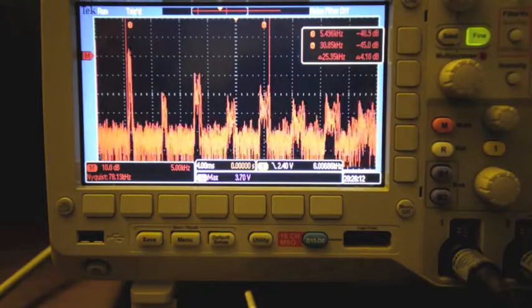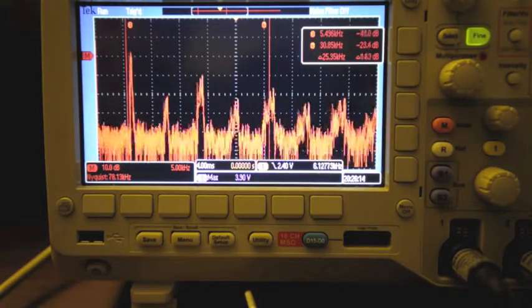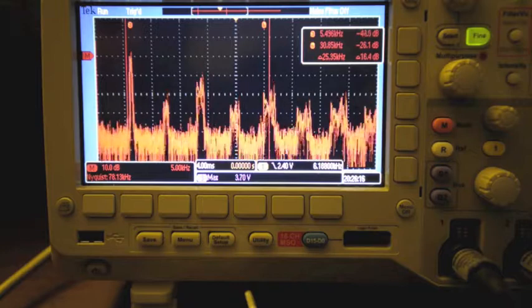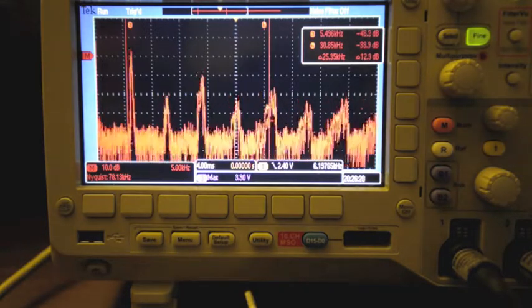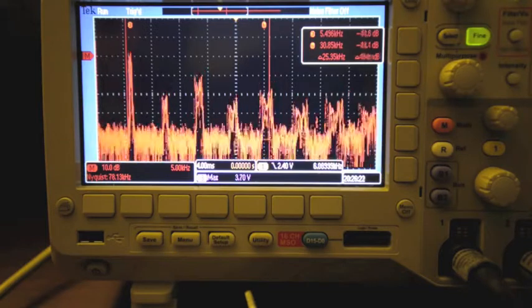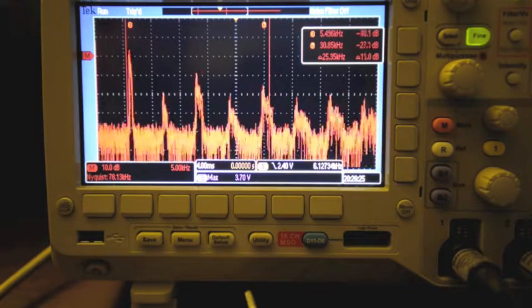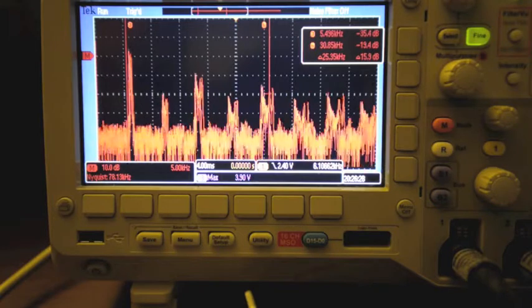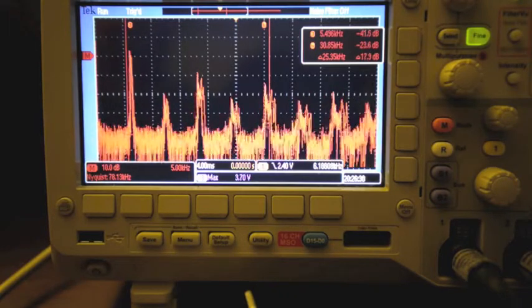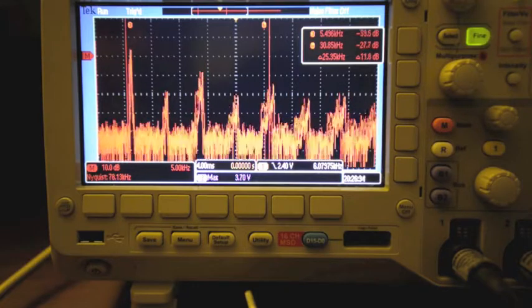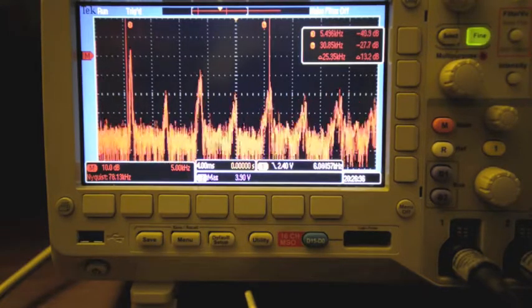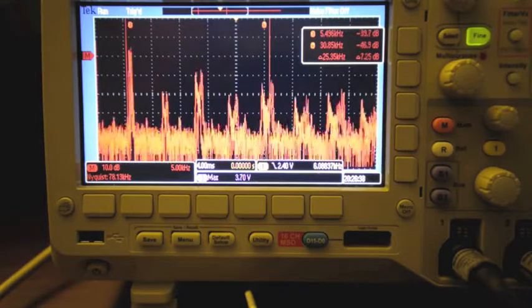Hello again. Here we are looking at the fast Fourier transform of the one circuit of the encoder. You remember it resembles a square wave. Actually, there was a little bit of a ramp function on there also on one side of that square wave, so it wasn't a pure square wave.